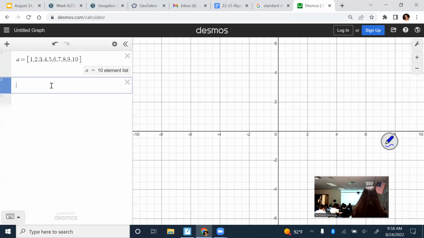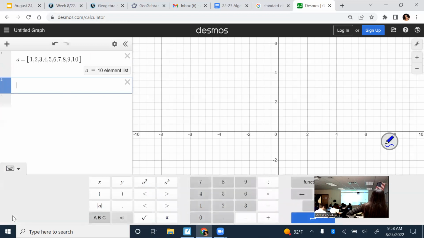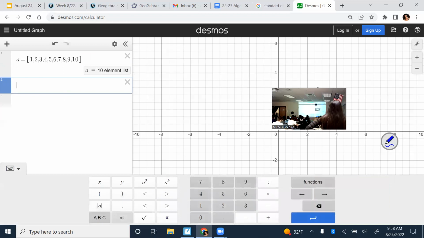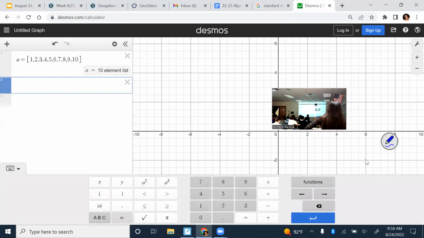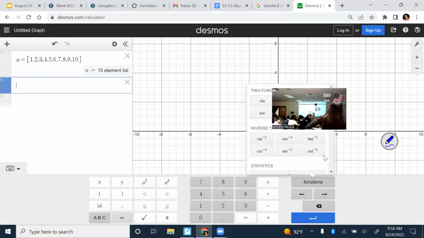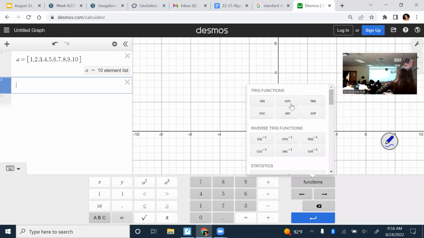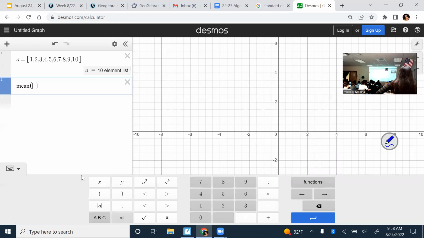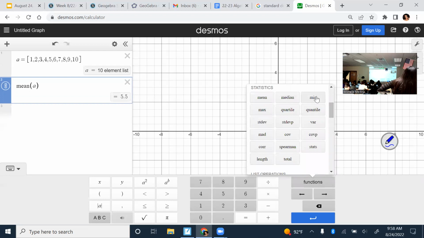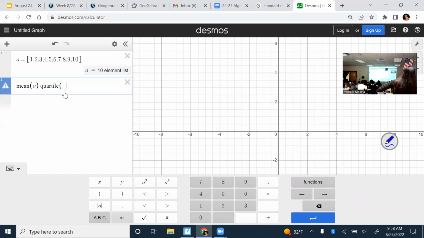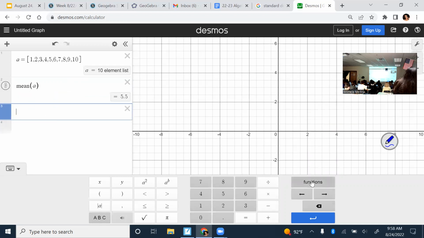In a different cell, you can type in, and since we're doing standard deviation, well, first let me show you with the keyboard. So press this little keyboard so that you can see this keypad. Then press functions. And there's a lot of cool stuff that pops up. So you can find the mean of data set A and see instantly that it's 5.5. You can find the median, minimum, maximum. Quartile is kind of like how we did in Google Sheets.